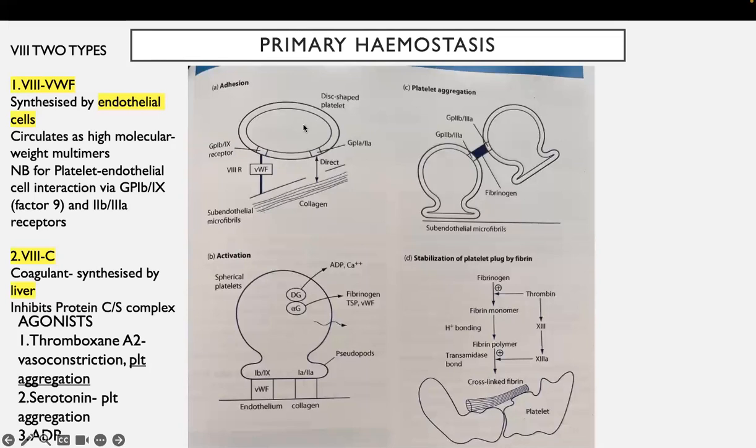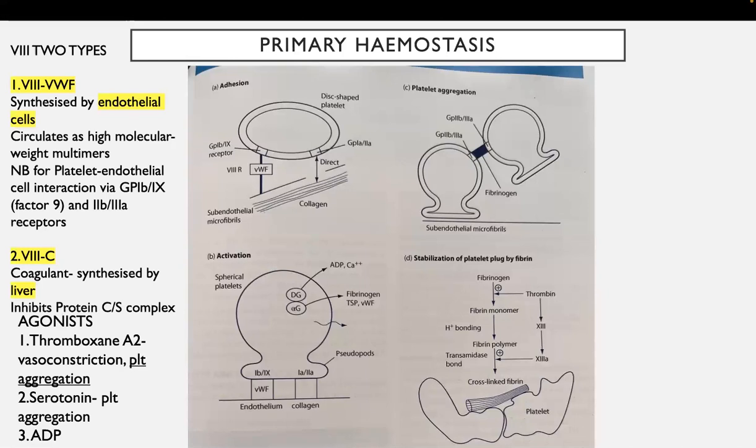But there's a new model that refers to the cell-based model, and this is basically what the point of care testing, like your thromboelastogram and your ROTEM, is used for. But it's still very important for us to know what the old model is, like primary hemostasis and secondary hemostasis, because it pertains to the tests that we use commonly, you know, everyday tests.